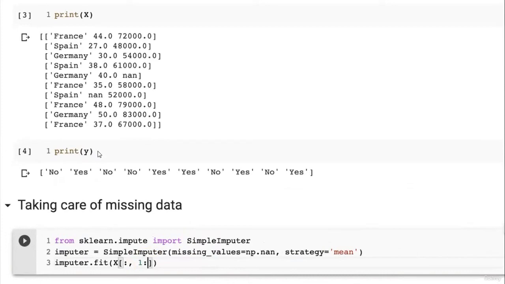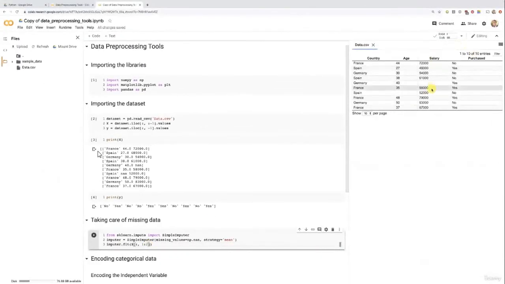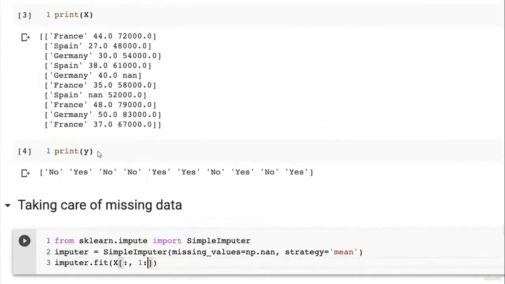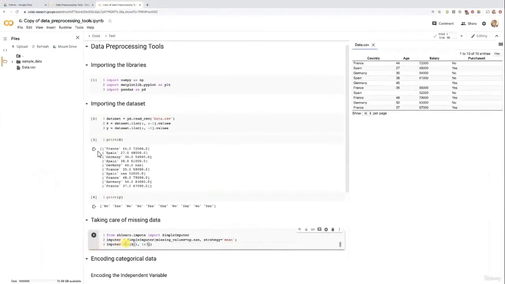We're going to enter the range from 1 to 3, being careful because remember the upper bound of a range in Python is excluded. If we exclude 2, that's the salary, therefore we have to go up to 3. In the fit method, we are specifying specific columns, which are the age column and the salary column, because we know that there is a missing salary and also a missing age.